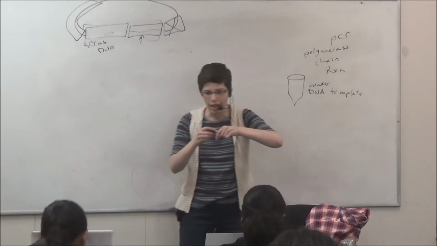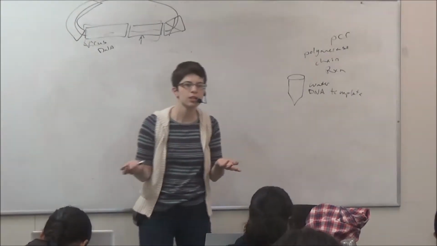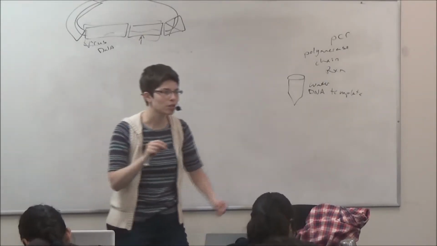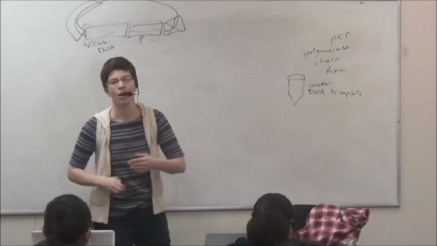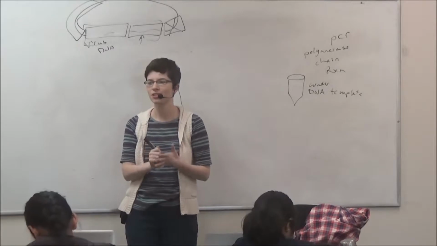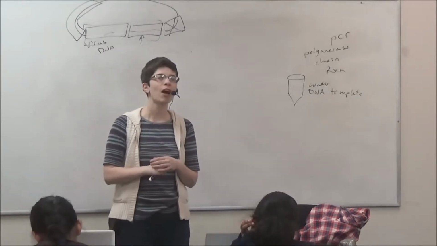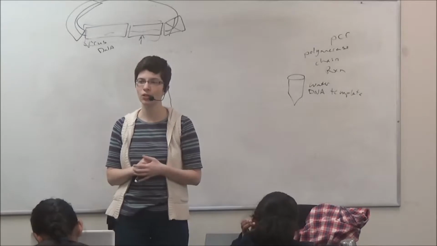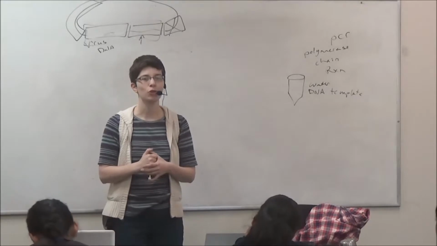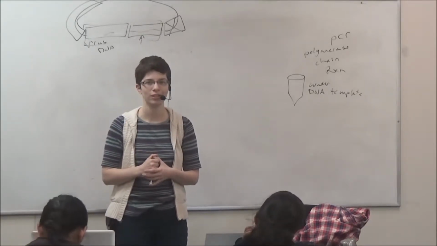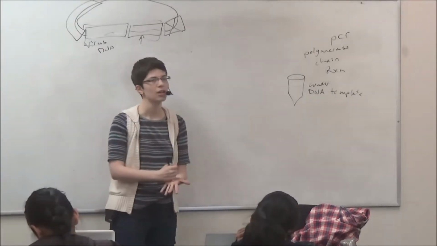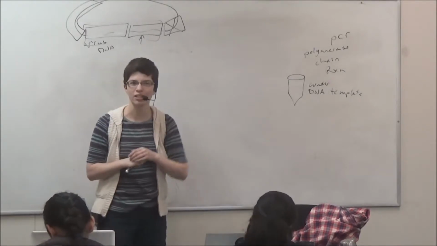Where do you get your template DNA? I don't know. What are you experimenting on? Are you trying to study human DNA? You probably got it from a cheek swab. Or maybe from like blood droplets at a crime scene. Actually, blood does have DNA in it, just not a lot. It has white blood cells. But hey, common trick question. Red blood cells don't have a nucleus, therefore they don't have DNA. If you're trying to study red blood cells for genes, you're in trouble. It's not going to work. However, white blood cells do have a nucleus, and therefore do have DNA you can study. So yes, you can still get some DNA from blood at a scene, just not a lot.